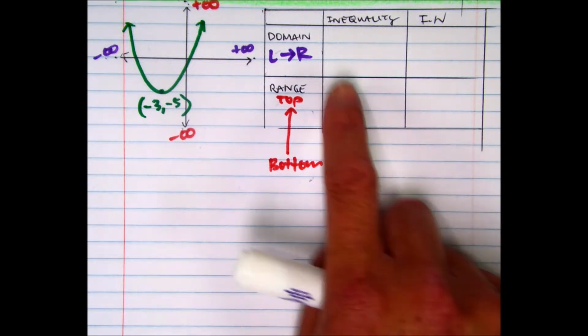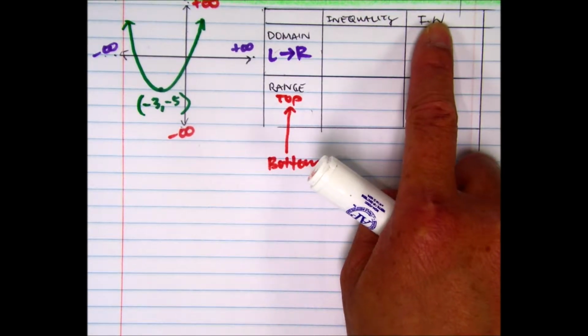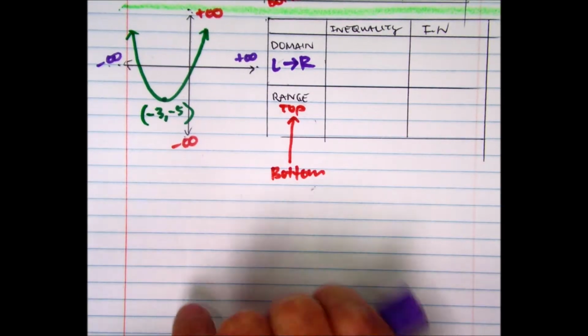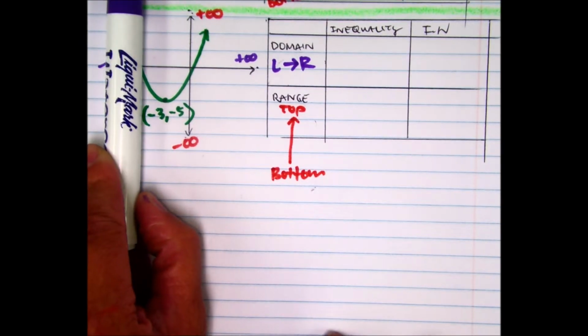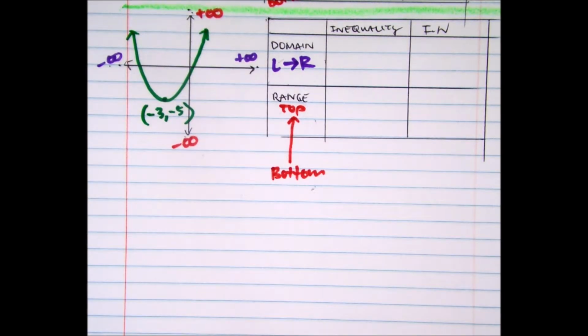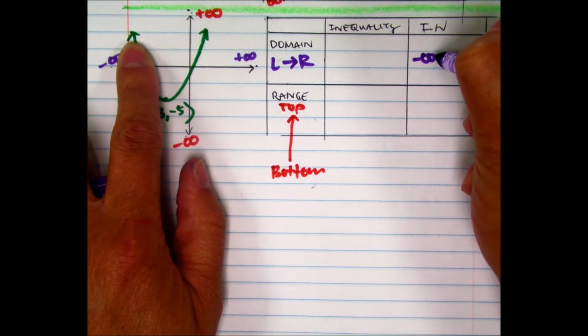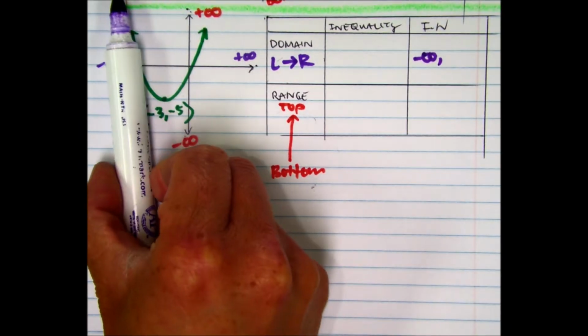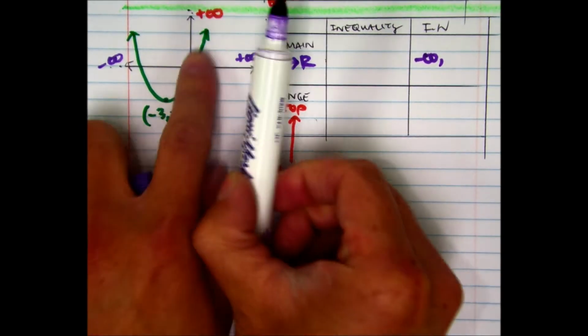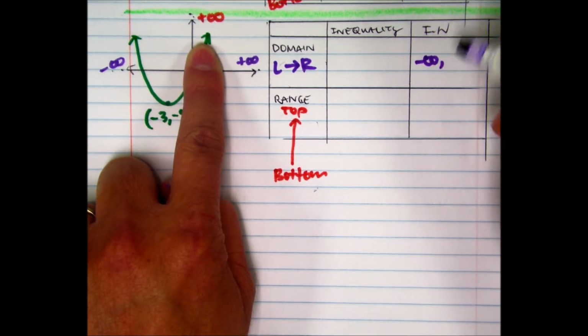Alright, Liz, help us find the inequality. Let's do interval notation first. If I go from left to right, Liz, I start at the arrow. What is that? Negative infinity. And as I keep traveling along, going from left to right, the last thing I stop at is this arrow. What is that one? Positive infinity.